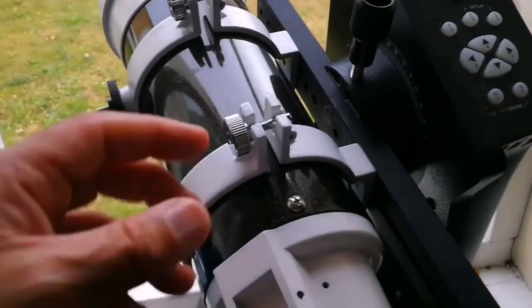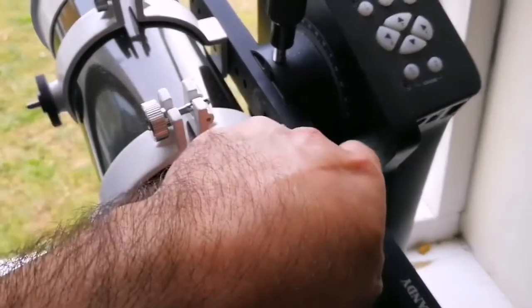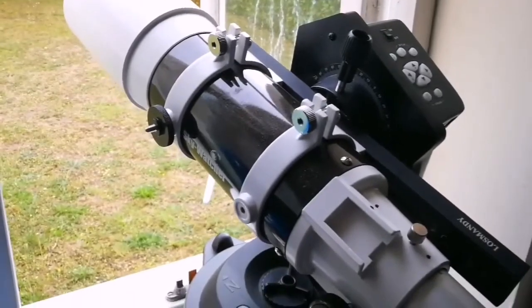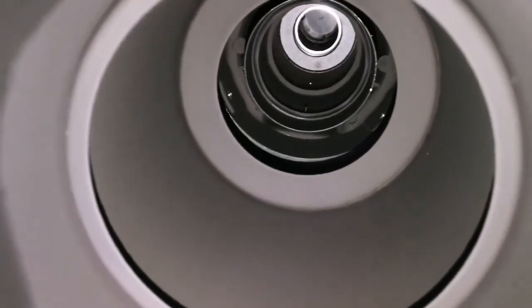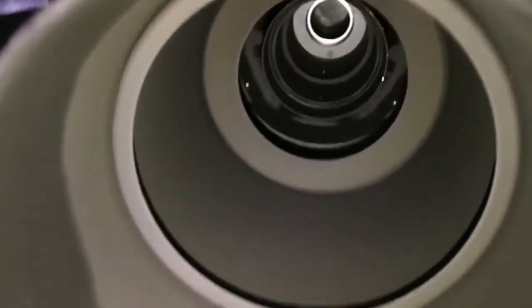The mount bar of that EQ1 is actually attached to the mount head. You cannot remove it practically, or only with difficulty. So I just use these mounted tube rings, with their own screws on the bolt holes of this Losmandy. And this is the lens of the telescope. I hope you can see. And this is what it looks like. Let us find the target and look at it. Just before that, it's a good opportunity to see the baffles and light stops inside the tube. Quite impressive stops. Better than what I thought.